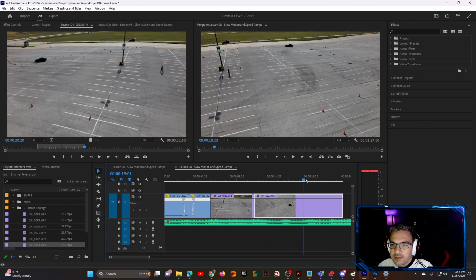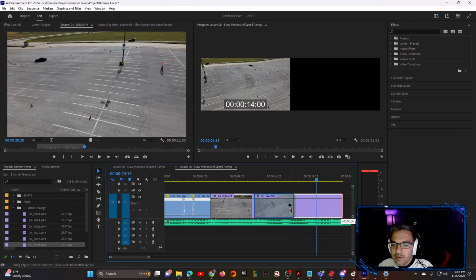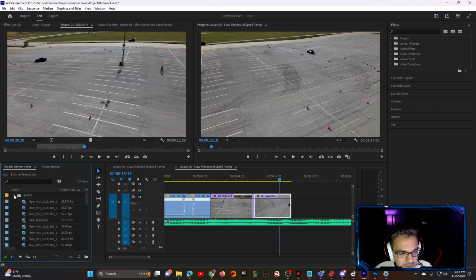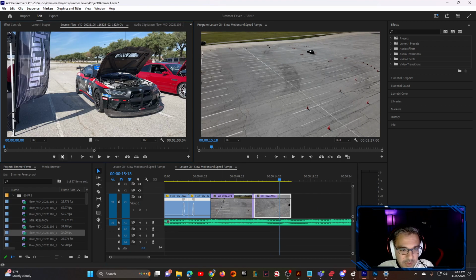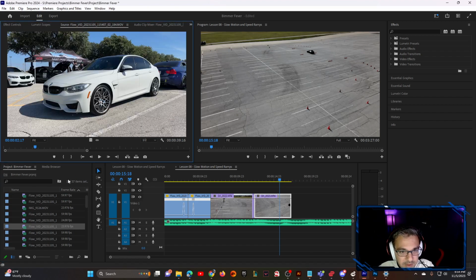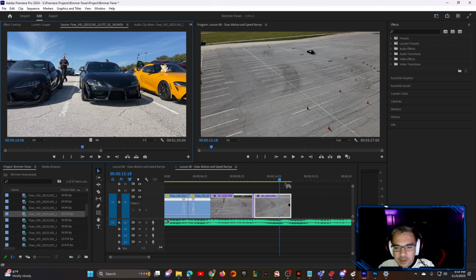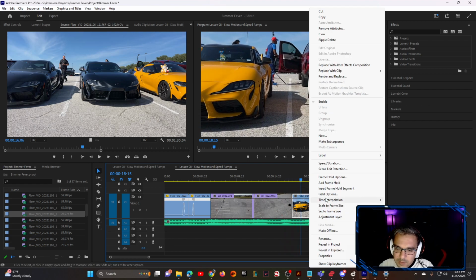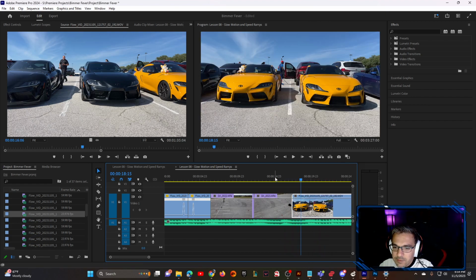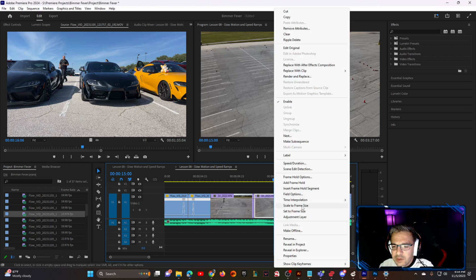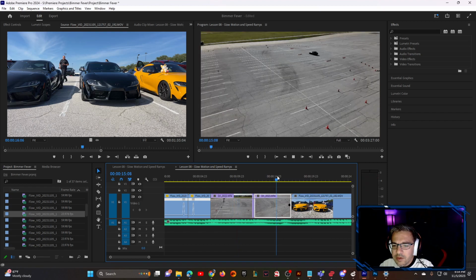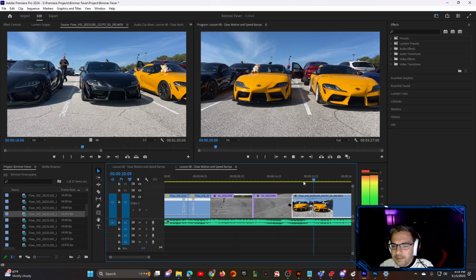That's too long. Yeah, we'll cut that a lot more. And so from there, you just kind of take this and keep working with it. I already have some of these that I've already done in 24 FPS because I used these videos. Again, when you do this, you have to remember to scale to frame size. These, I don't believe you need to. Yeah, these are already at 1080p, so you're good there.